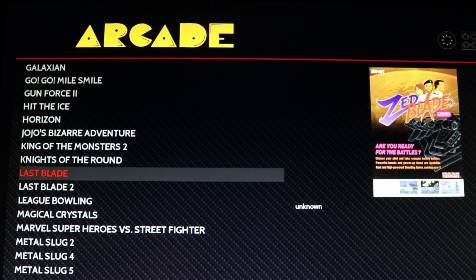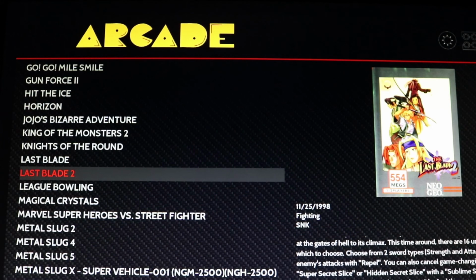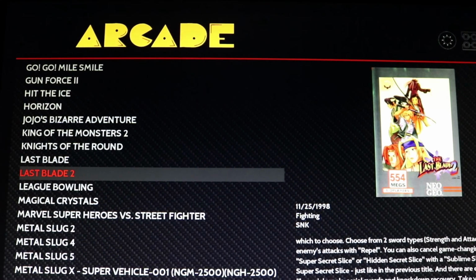It's a beautiful game, especially the second one. I really enjoy the look of that one. Great story. Definitely one worth checking out if you're ever into arcade games.